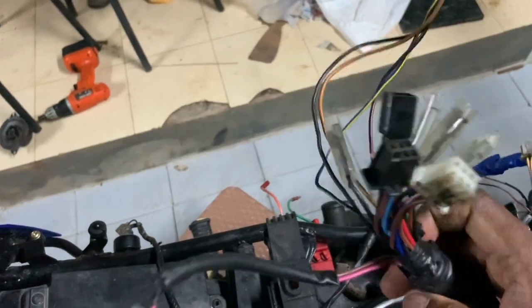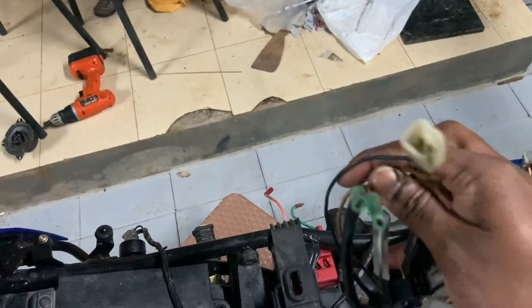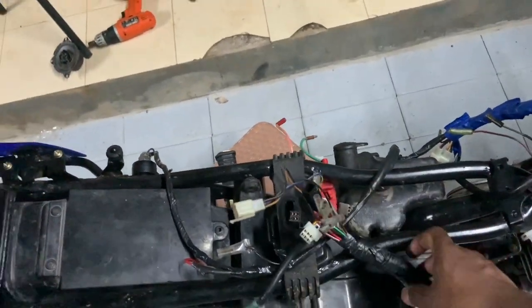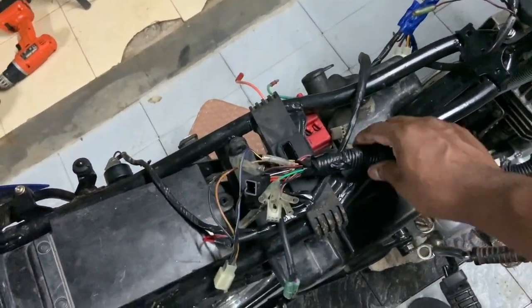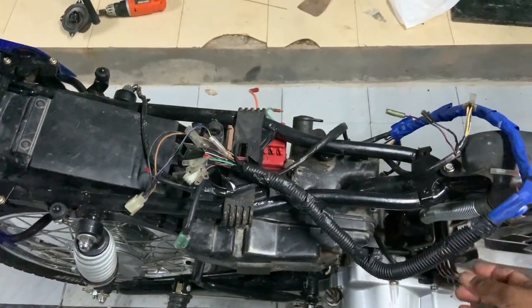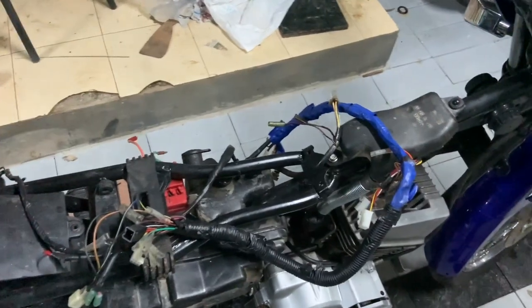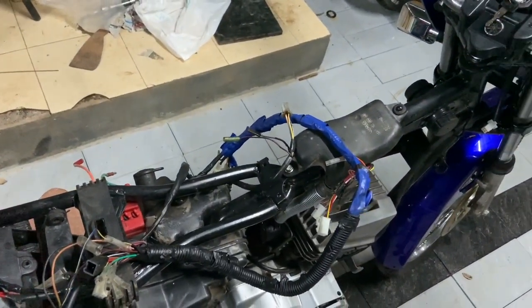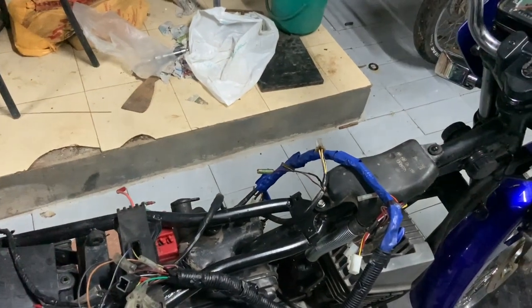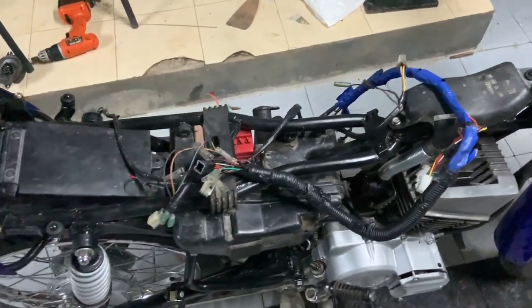This is the latest Yamaha RX 135 wiring. The difference between this wiring and the RXZ wiring is mainly one connector, so I had to run some extra wires for that, which is why the loom looks a little ugly. I've bought insulation tape since I was running low, and I'll wrap the whole thing in it. I got some bushes as well. In the next hour I can start and complete everything - starting with wiring - so stay tuned.